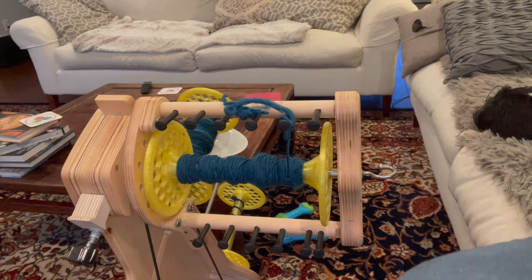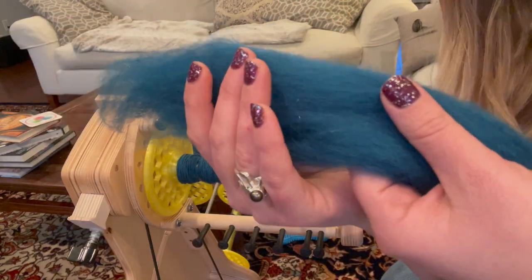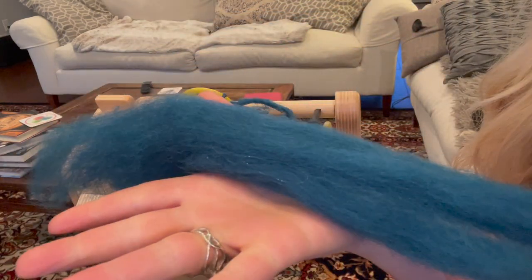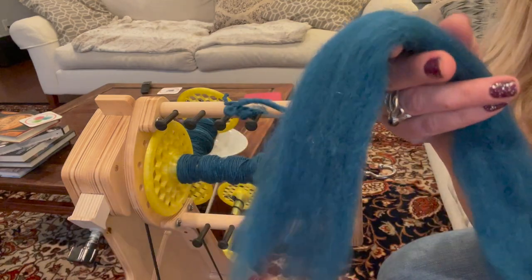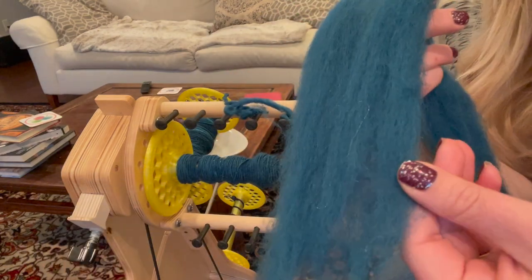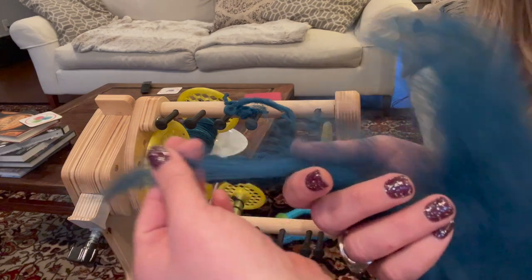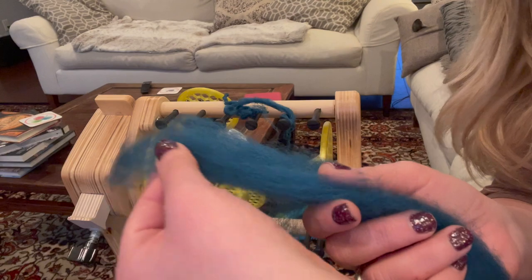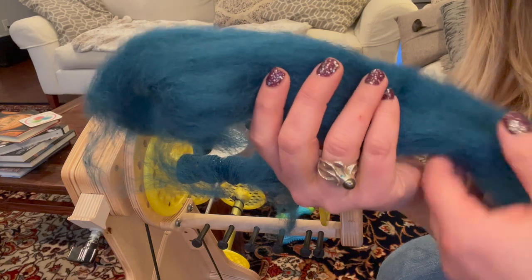I want to show you the supplies. This is the Romney, which is really fun to spin — it's been really easy. It is not as soft as a merino, but I think it makes a really nice woolly structured yarn. I actually really enjoy spinning Romney as long as it's clean and in a nice roving. I've used it a lot for drop spindle classes as well as some drop spindle kits, because it drafts really well. It's got kind of a nice slippier draft. Sometimes I feel like merino, because it's so cottony, will kind of hang on to itself. I like to do a semi-supported long draw and I find this, as well as Cordell, lends itself really well to that.